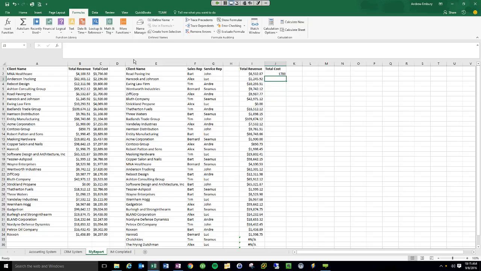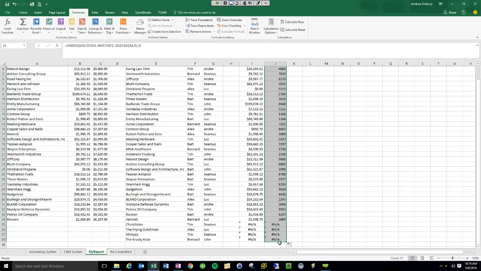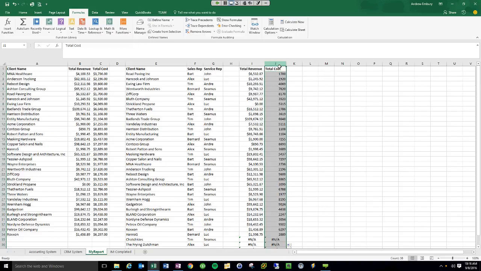And then you see there for road paving, let's find it again, the $1,700. It's automatically brought that into the system as well. So we'll drag that down all the way to the bottom, and we'll use our nice Control-Shift-4 again and format that. And now we have a nice total cost brought in.